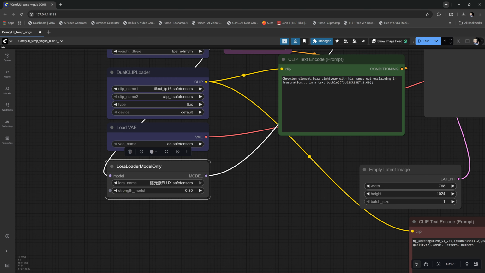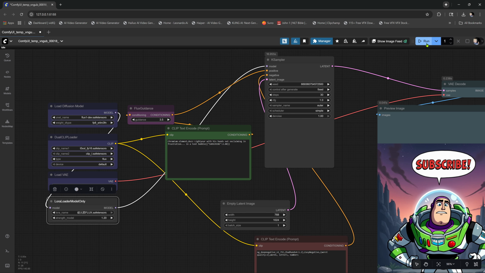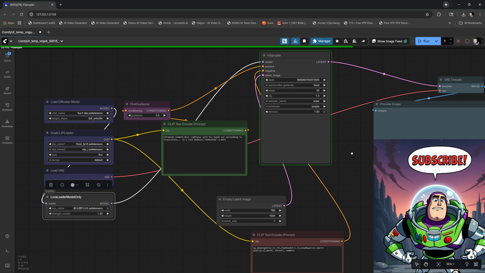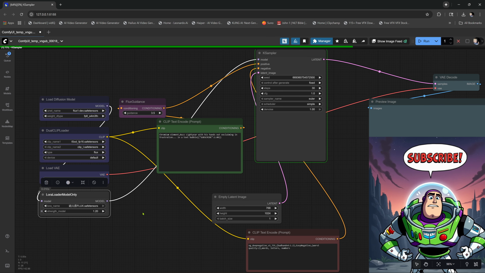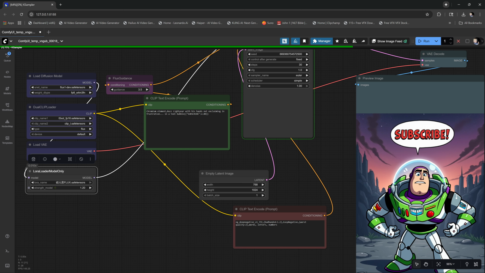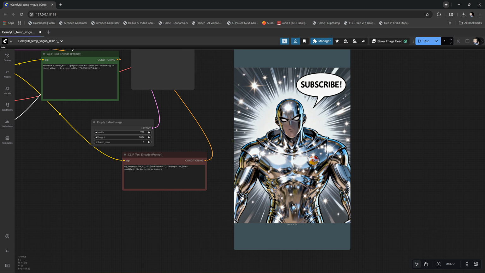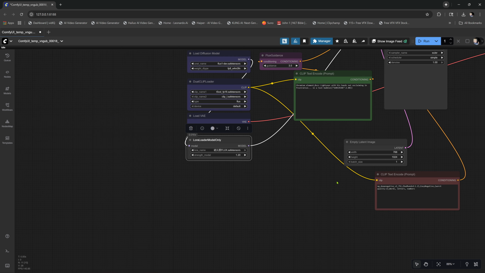And we can even increase the strength of this. So let's go to like 1.2 for this. Thank you. And then let's run it and see how much chrome we get when we increase the model strength. That's going to increase how much this model influences our picture. Now look how much strength that did. That gave me a lot of strength for that chrome, right? So let's back that down to 1.